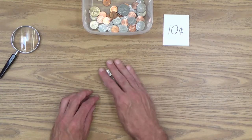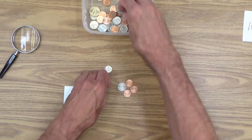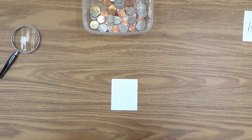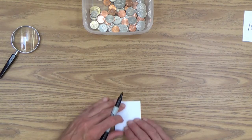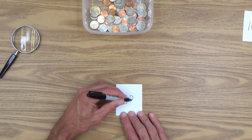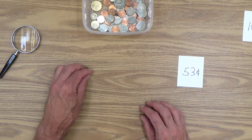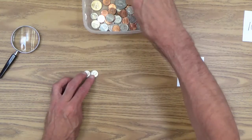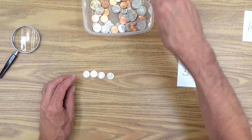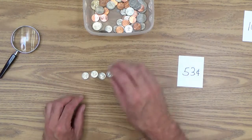And finally, I'd better write this down so I don't forget. We'll put all these back in the bank, and you can tell your child, let's see if you can, from the bank, count out, let's see, I'm going to try a higher number this time. 53 cents. Whoa. So hopefully she can do that by 5 or 10, 20, 30, 40, 50, and now she knows she has to switch over to pennies.